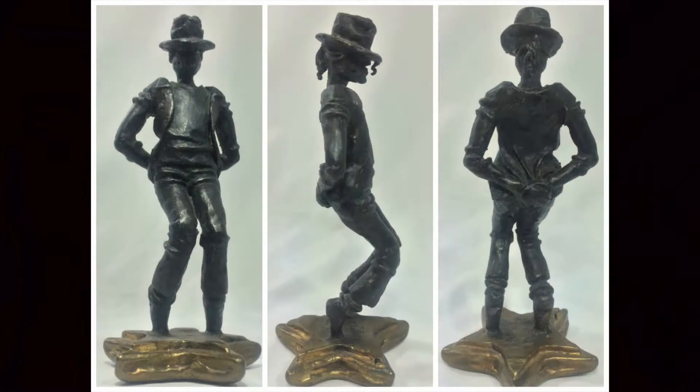Another bronze statue is of Michael Jackson. I'm a huge fan — he is my favorite artist of all time. This was actually my first bronze statue. It's also bronze made with the same sulfur finish, and the bronze actually comes out a goldy, bronzy color. What I did here is I coated it and then went in with a buffer, which is like an electric machine, and it scraped away the black finish. I'm pretty proud of this one. He just chills up in my room on my shelf.